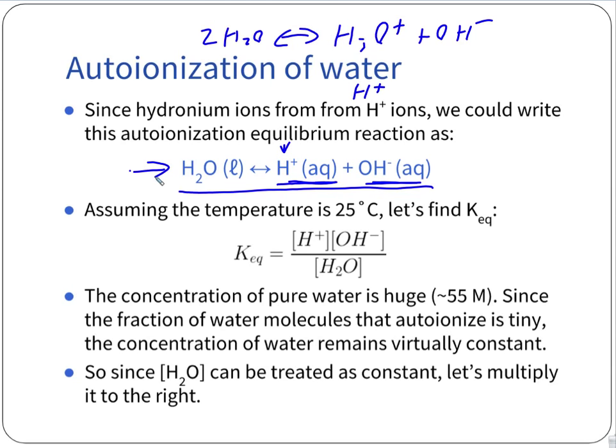So we're going to write out our KEQ. We have our H plus, we have our OH minus. They both have coefficients of 1. In fact, everything has a coefficient of 1 now that we've written this, so these are all to the first power, and we don't really care about those exponents here. And so this is going to be our KEQ equation. Once we have this, we can look at a couple of things. We're going to look at this water concentration that's on the bottom.